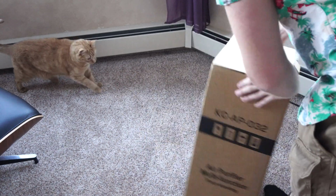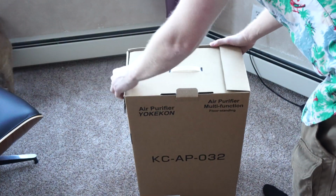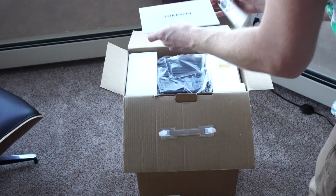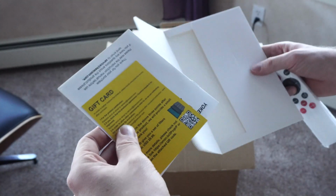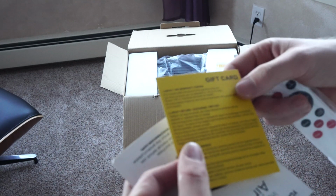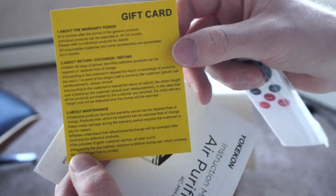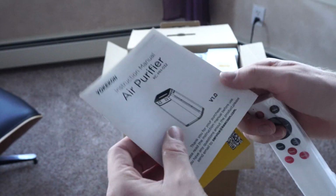Very plain Jane packaging, by the way. Nothing special. But high quality cardboard. We got a nice little arrow pointed remote control. And we have some paper. It's a gift card for warranty. You can pause the video. It's very strangely worded. All right, we got a small manual.